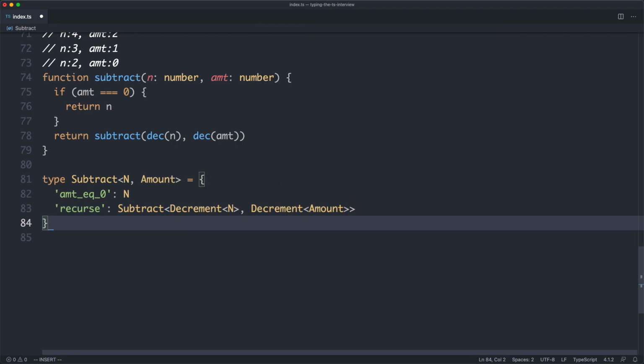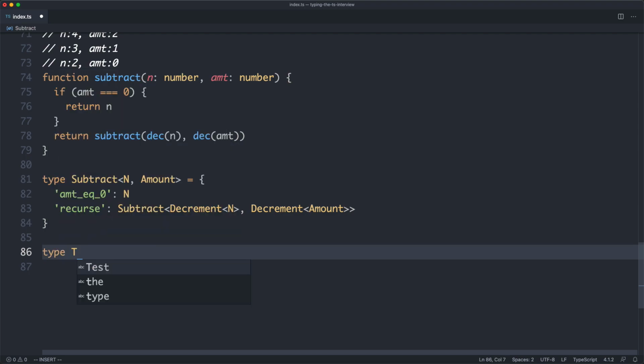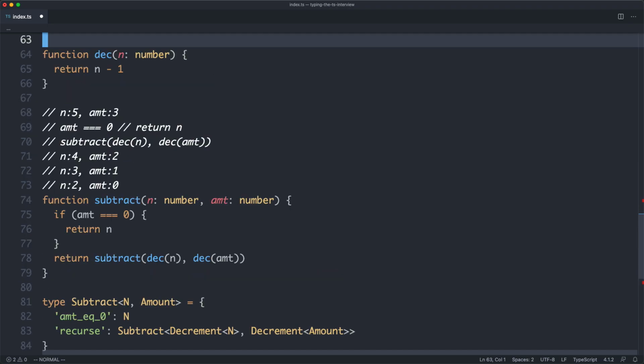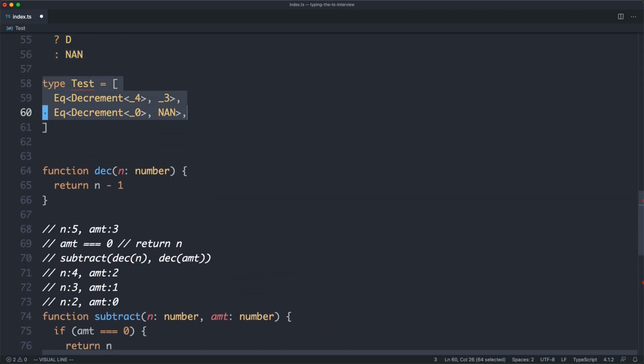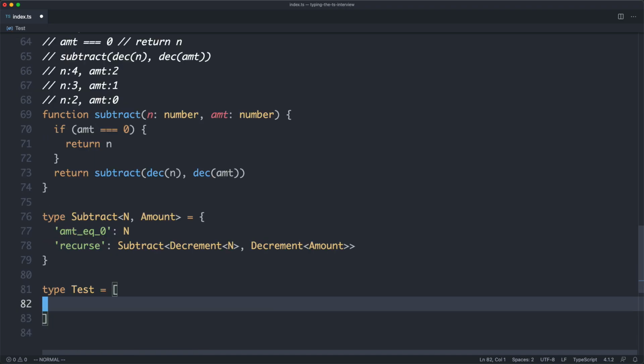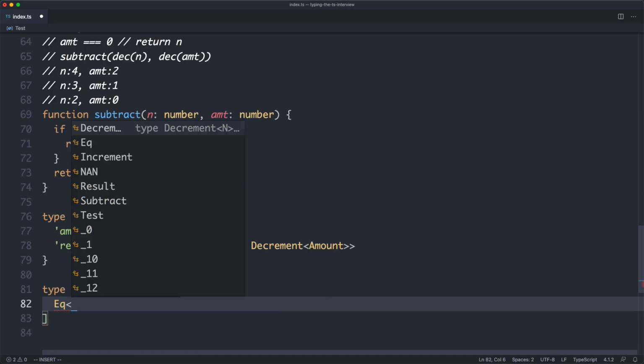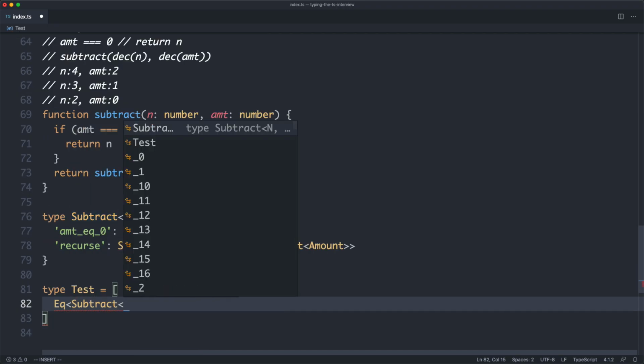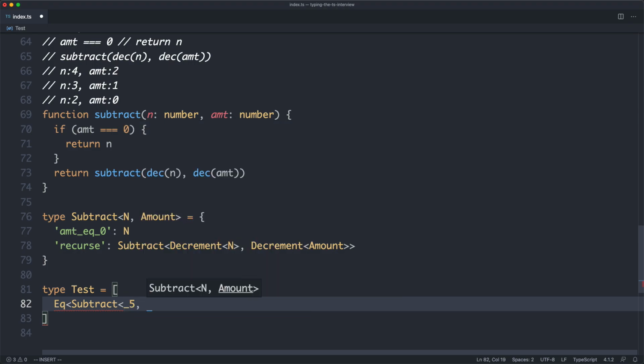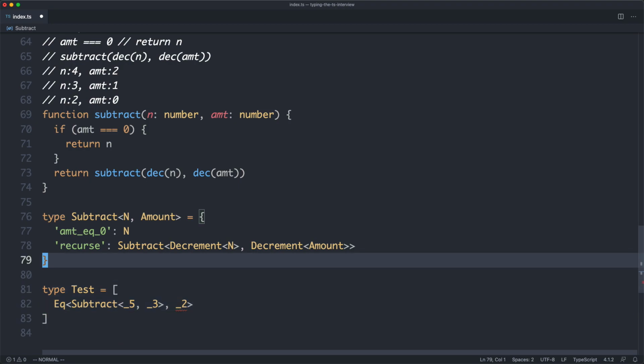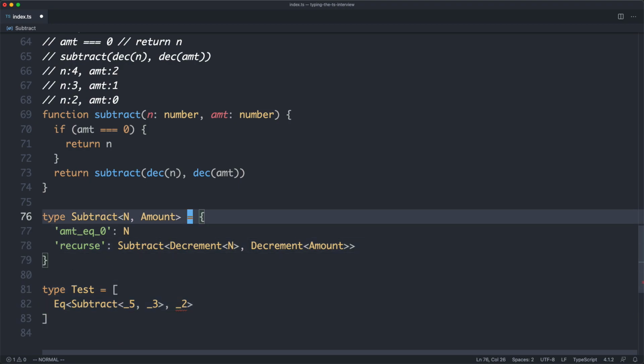Finally, let's go ahead and write a test and see if this is working. So we're going to have our test function. Again, it's an array with our test cases. It looks like I already declared a test function somewhere else. Let's go ahead and delete that one. I believe it's up here. So let's go ahead and assert that this is going to work. So what I'm saying is subtracting 2 from 5 should give us 3. So 5 minus 3 is going to give us 2. And this is actually not going to work because we've made a mistake. I intentionally made this mistake because I'd like to explain what's going on here.